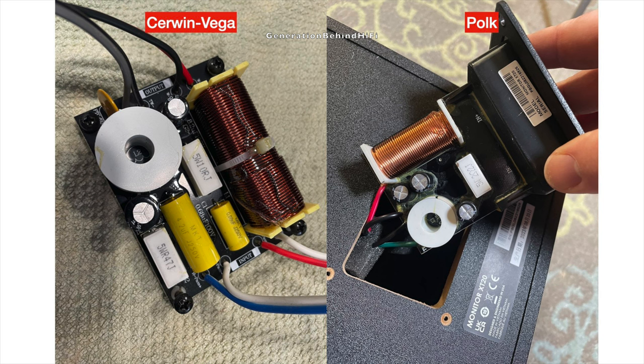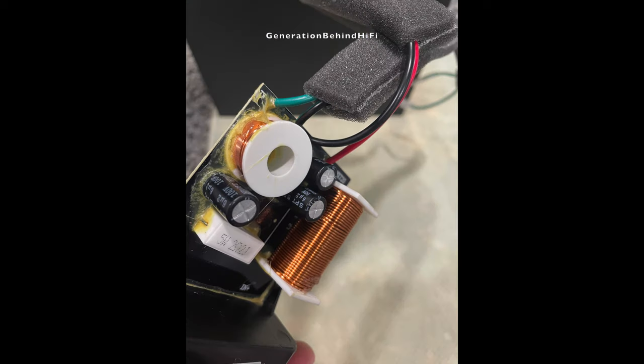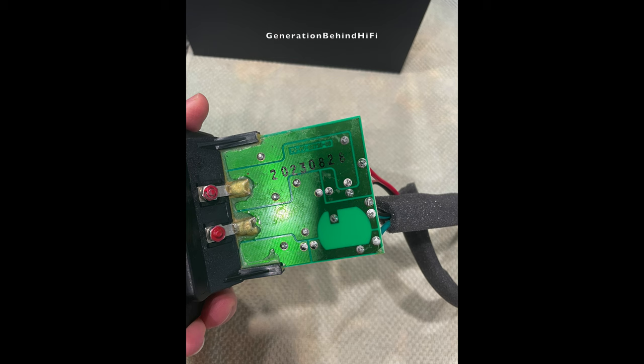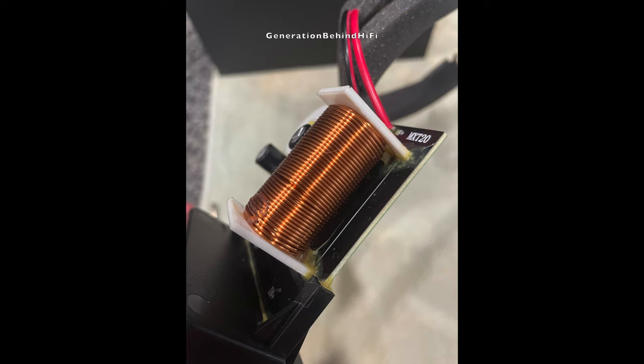Serwin Vega has produced a really nice quality crossover for this price point, and they are also using polycaps on the tweeter circuit. In my opinion, the woofer from the LA165 isn't as nice as the woofer being used on the Polk, but they make up for it by giving their speaker a great crossover and cabinet. As you can see, there are a lot of concessions that have to be made in order to design an affordable bookshelf that meets a certain price point.